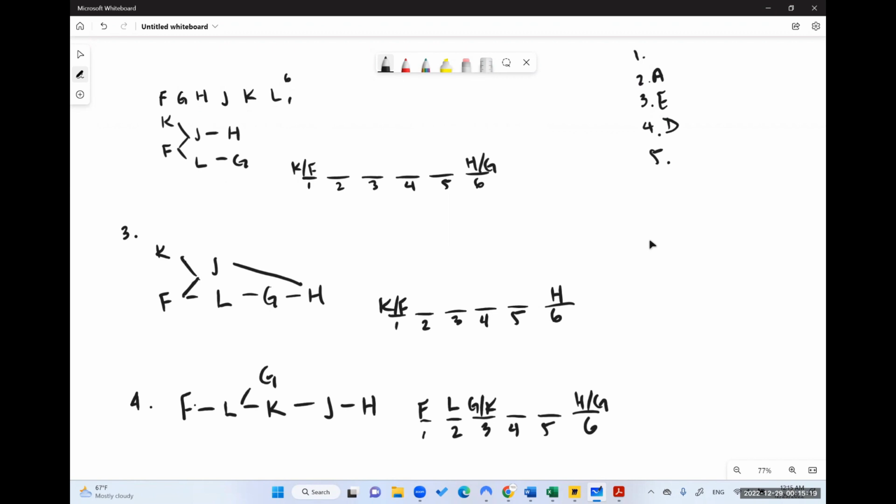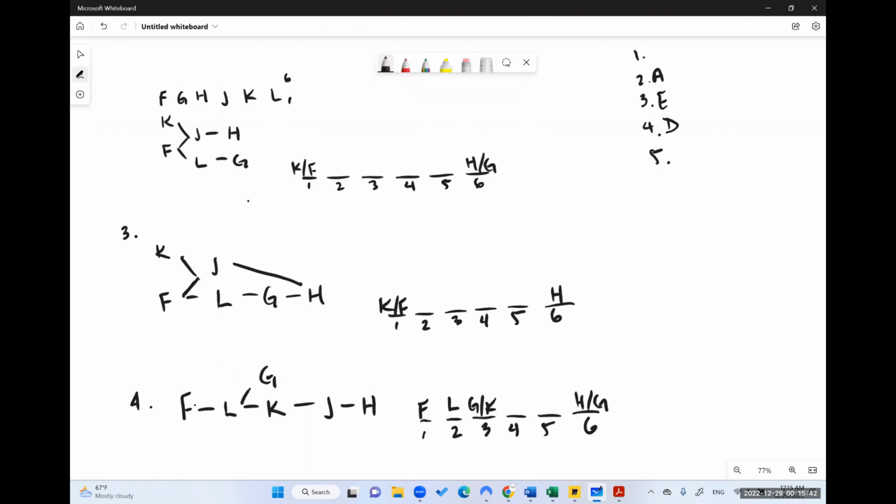B says G is released third. And even if you didn't immediately see that from our chain here, we could look down at our sub game board, right? And we could see that G could go into 3. I could have G or K in 3. So that's why having these inferences or these game boards can be beneficial.